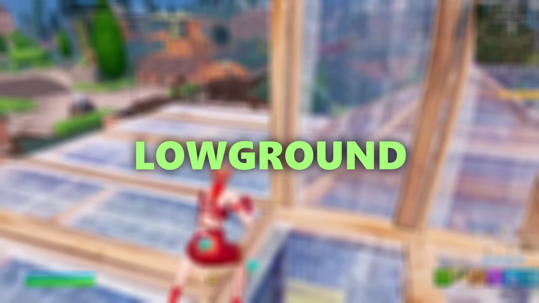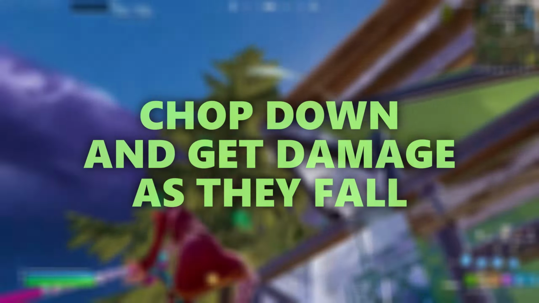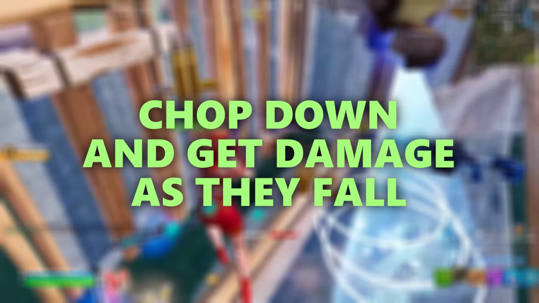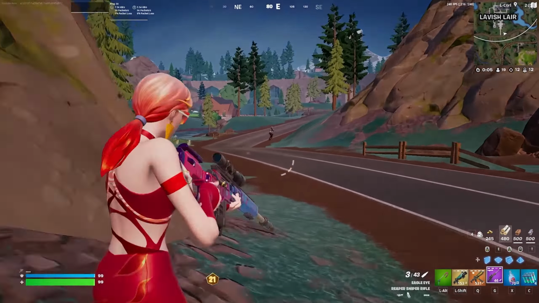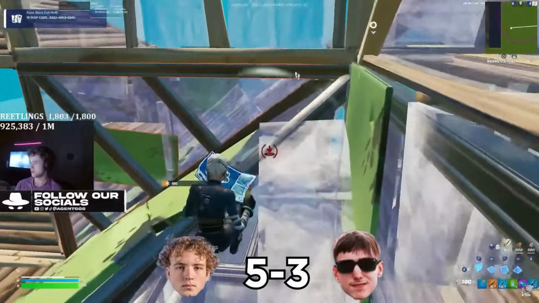Low ground, on the other hand, is much harder to play. My recommendation for low ground, the best way to play it would be to chop your opponent and then get chip damage as they're falling. Now, this isn't really seen too much in competitive games unless people are actually knowing that this is what you need to do. The primary place you're seeing this, guys, is by watching Zone War players.